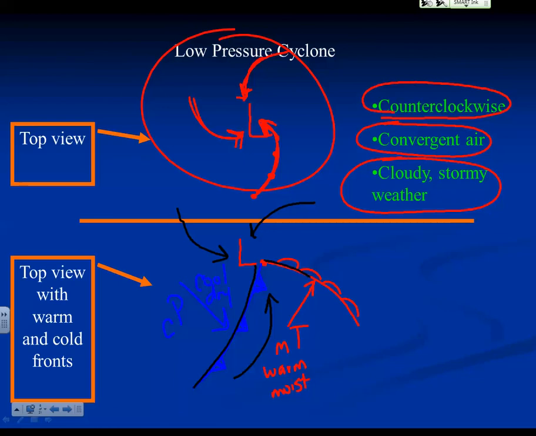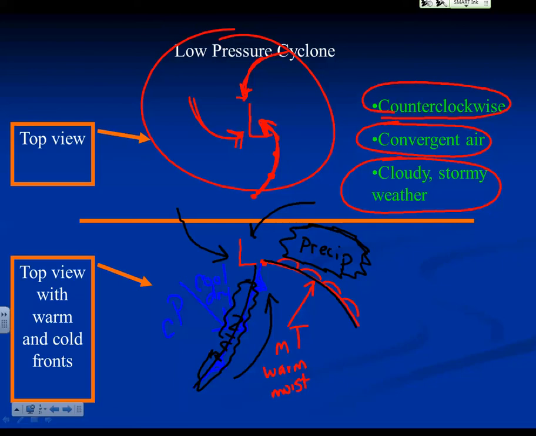And we have all the weather associated with warm fronts, which usually the precipitation occurs out here in front of the warm front. So we have perhaps some clouds and rain along the front of the warm front, and some clouds and rain right at the cold front. Not necessarily, but that's common.